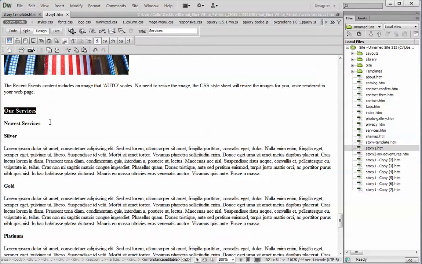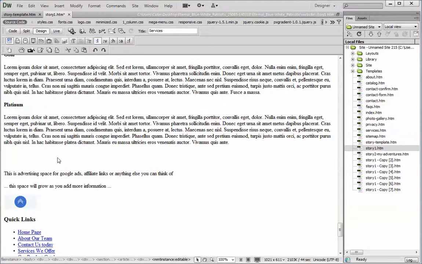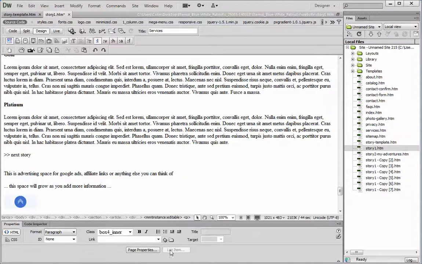So now here I am, right? I type all my story in here, okay? Then down here at the very bottom, I just do a little bit of something like this. I'd use the arrows and next story, like so, okay? And if I wanted that aligned to the right, I can do a right alignment. Can I do that in the properties here? Yeah, I can, that's my tool right there.